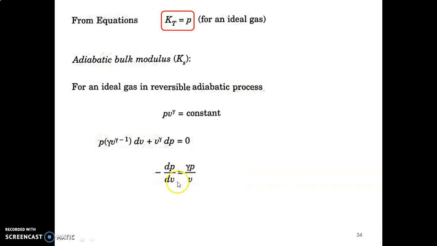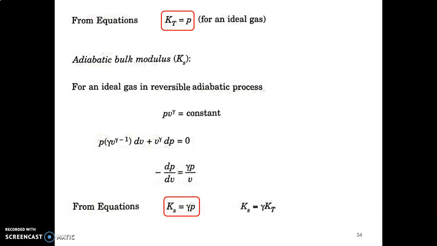Here also we will find the bulk modulus of elasticity term, which is got by taking this V to the left hand side, which changes the equation into negative V into dP by dV, which is nothing but the bulk modulus of elasticity. But in this case, it is the adiabatic bulk modulus. Therefore, from the equations we get Ks is equal to gamma P. That means in the adiabatic process, our bulk modulus of elasticity will be equal to the product of adiabatic index and pressure.